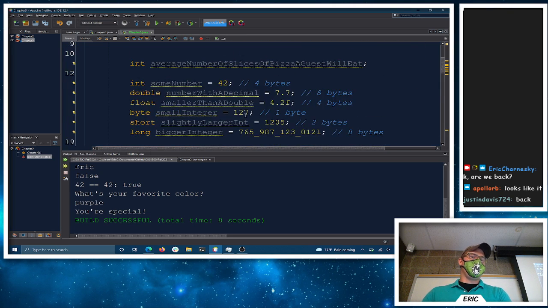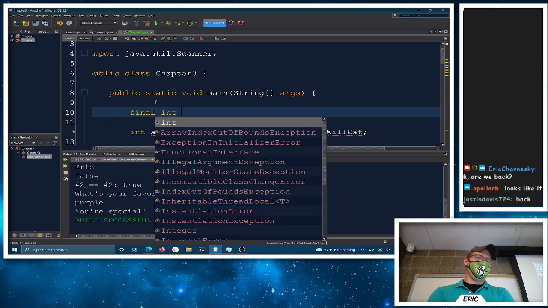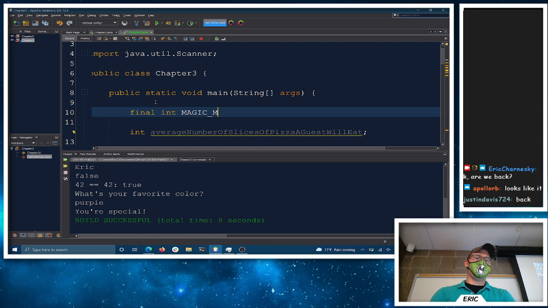So we could use these constants. We'll say, hey, this is a final int. This is my magic multiple. Now with constants, you write them in all uppercase because you want them to stand out, they're special. And if they're all uppercase, you can't just smush the words together because then it's hard to see where the next one begins. So you put underscores in between them. So say our final MAGIC_MULTIPLE is 9.